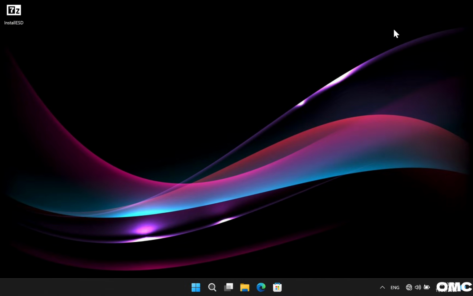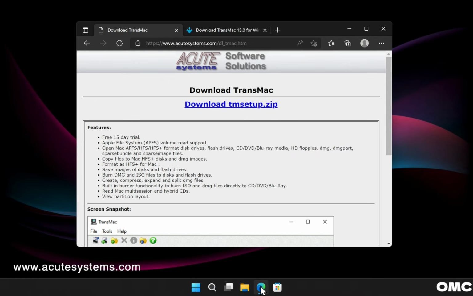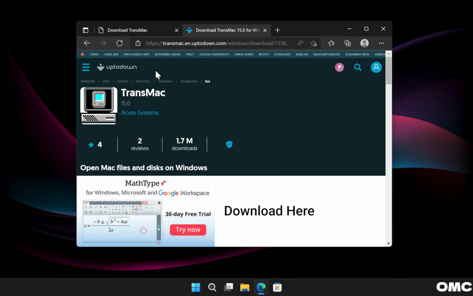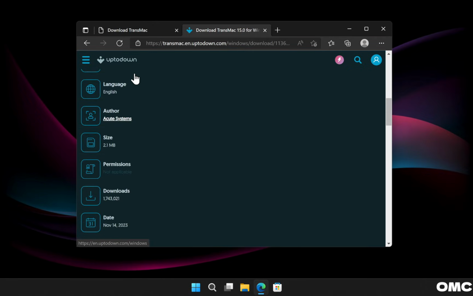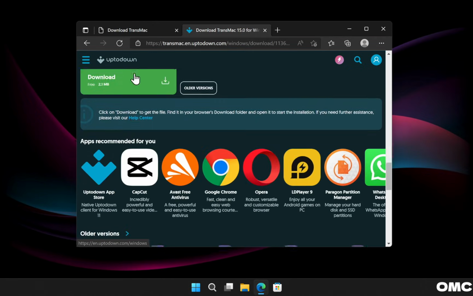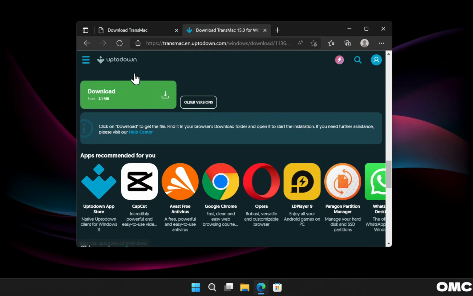To restore this file, we'll use Transmac, one of the best tools for this purpose. However, there's a small problem. The newest Transmac trial has removed 2 features, and one of them is required to create a bootable USB. So, if you're using the trial, you'll need an older version, like version 15.0. If you plan to purchase the full version, it works flawlessly and is definitely worth it. For this demonstration, I'm using the trial.